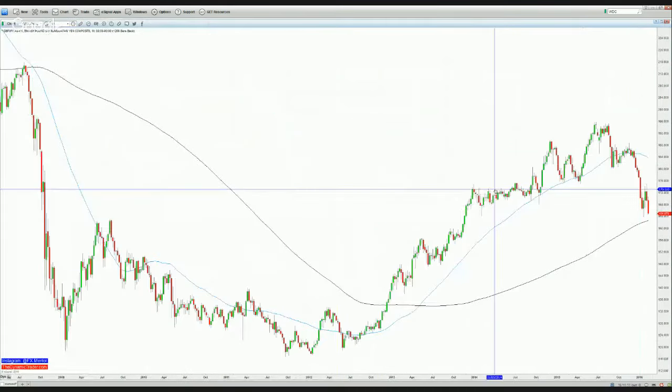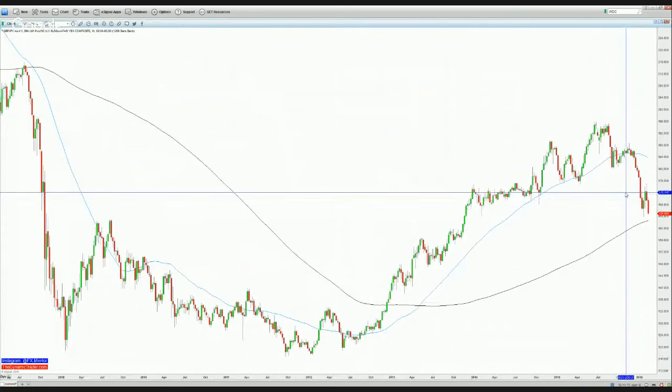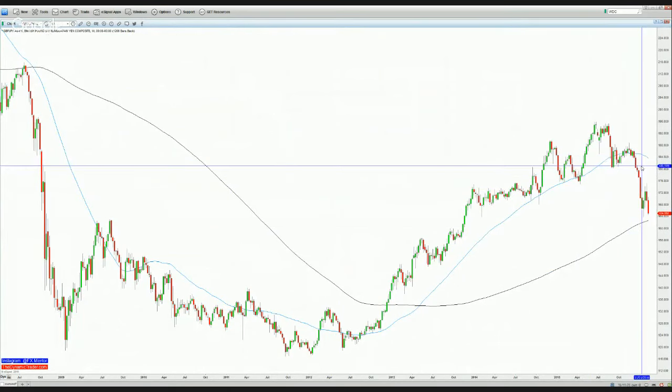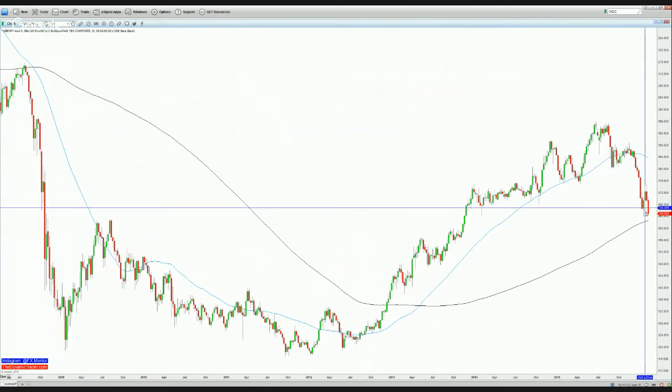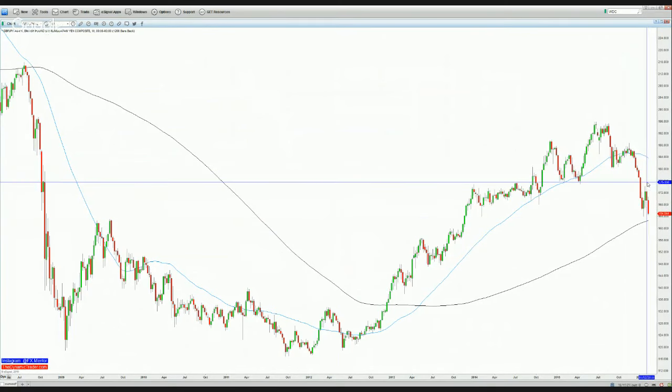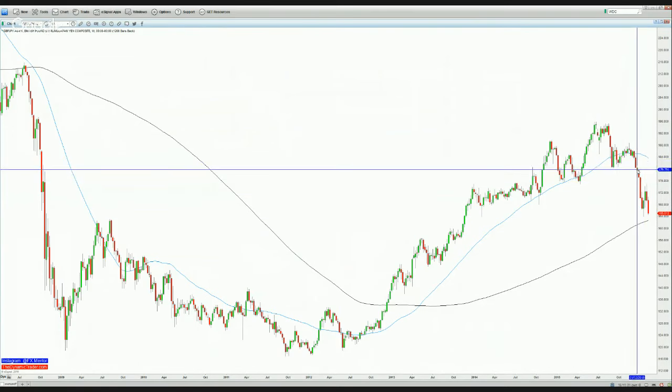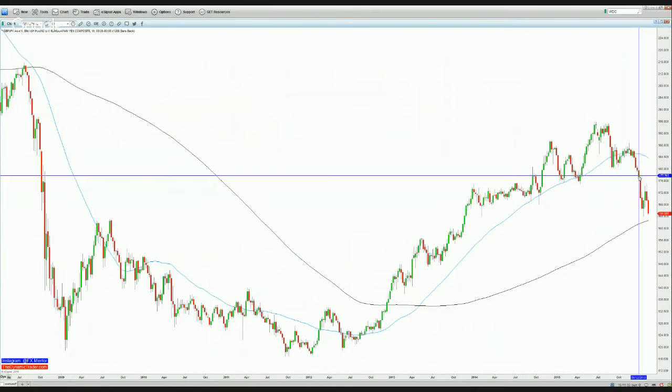Right, now on the weekly time frame, we're below the 50, but we're above the 200. But look at the distance between here and here. What we were looking at, 200, 400, 800, 1200. Yeah, a good significant amount of pips. And so I started shorting this around this level here.